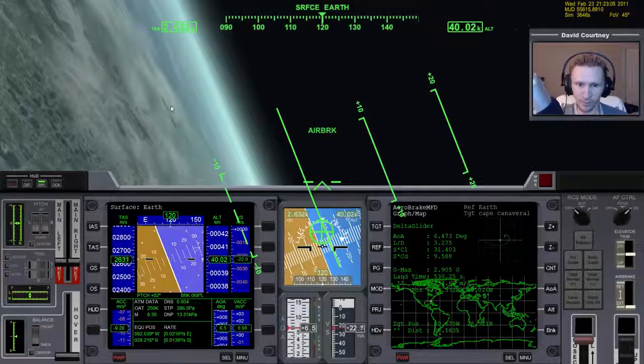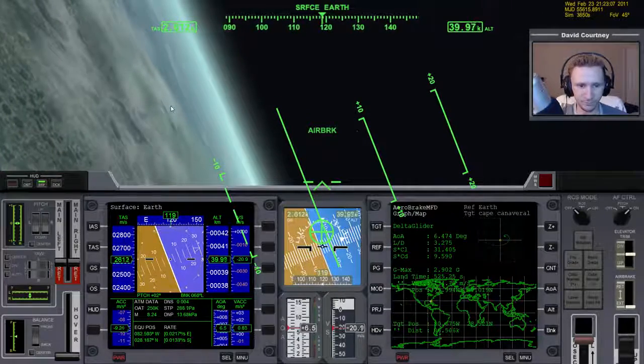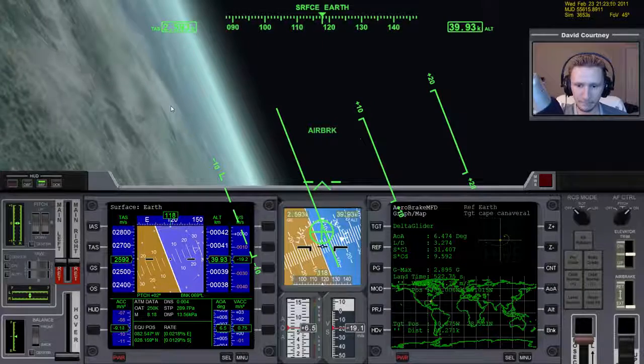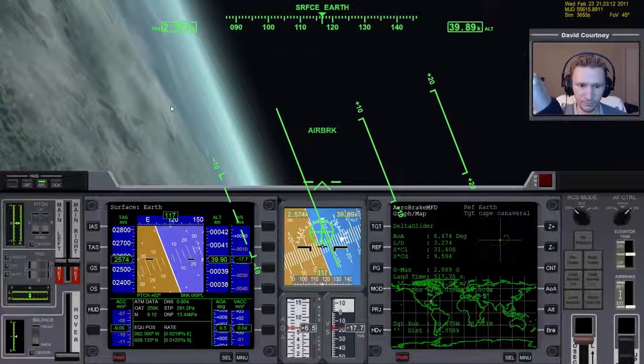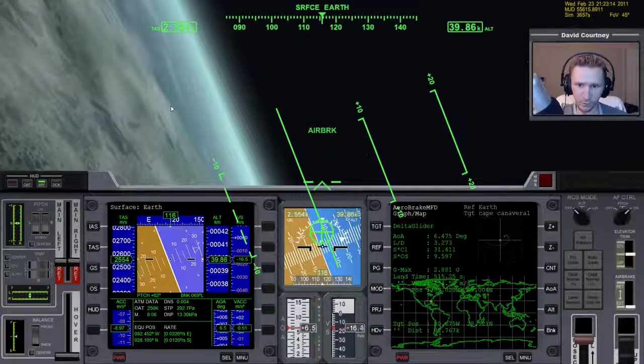So we're just going to do a bunch of S turns here to slow down. And then hopefully land.